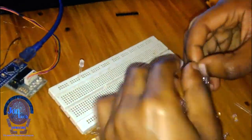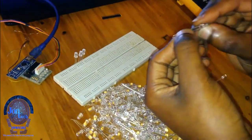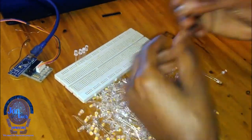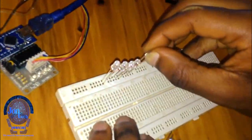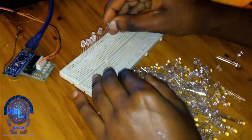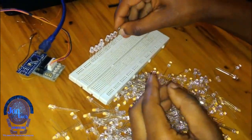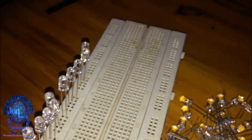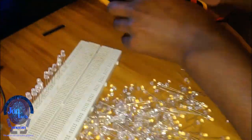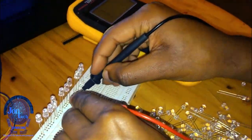Since I want to control two different parts, some LEDs from the first part will be arranged in parallel, as well as those from the second part. I have to test to see if the connections are okay.